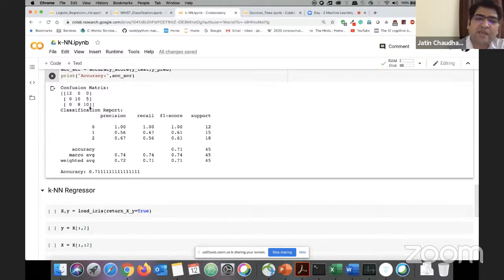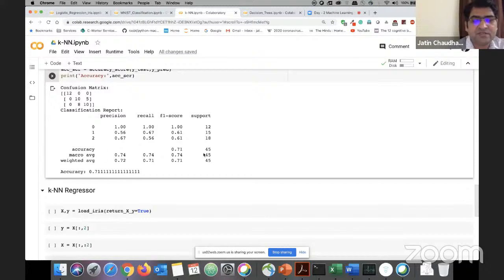So now you see we don't have 100% accuracy like we were getting earlier, even on our test set. Now you see that these values are other than 1. There is some precision, some recall on the classes. So on class 0 there is 100% precision. You see all class zeros were predicted as class zeros, all 12 of them. But then here, out of 15, 10 were correctly identified, 5 were not identified. So there is a drop in precision and recall on this. And then out of 18, only 10 were identified, 8 were not identified. So again, there is some variance in precision.